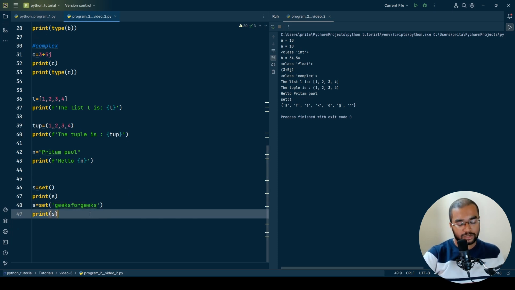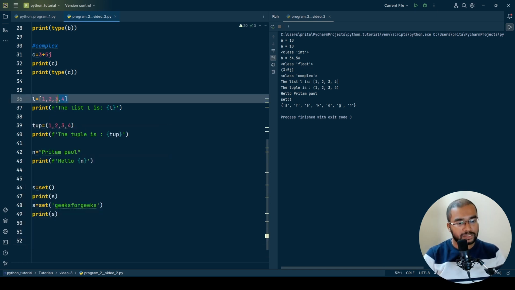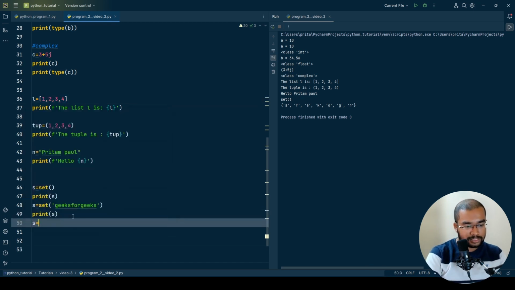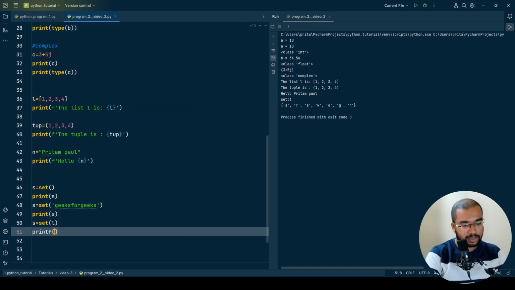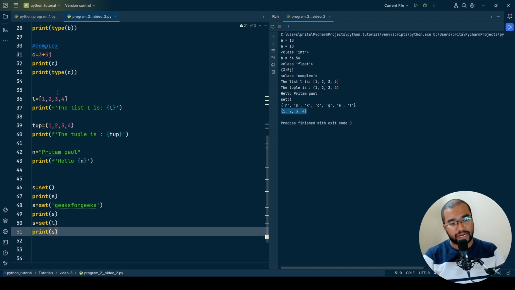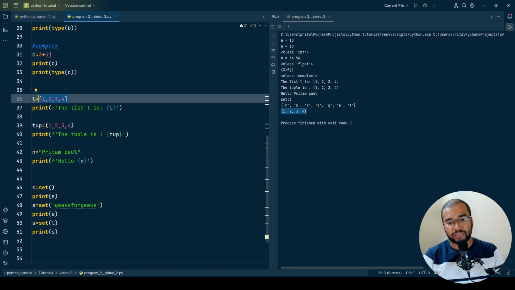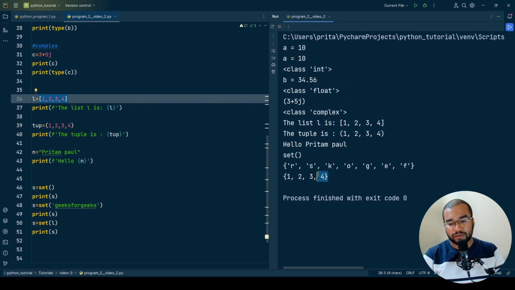Now let's talk about dictionary. By the way, here you can see the list, no? So I can say set equal to set of L, and then if I print S, you can see 1, 2, 3, 4 in set it is coming. Now the third bracket is not there. So you can see the list here using third bracket, right? But here curly braces are there. So the curly braces actually indicate set. The brackets indicate the list, and parentheses indicate the tuple. Clear?